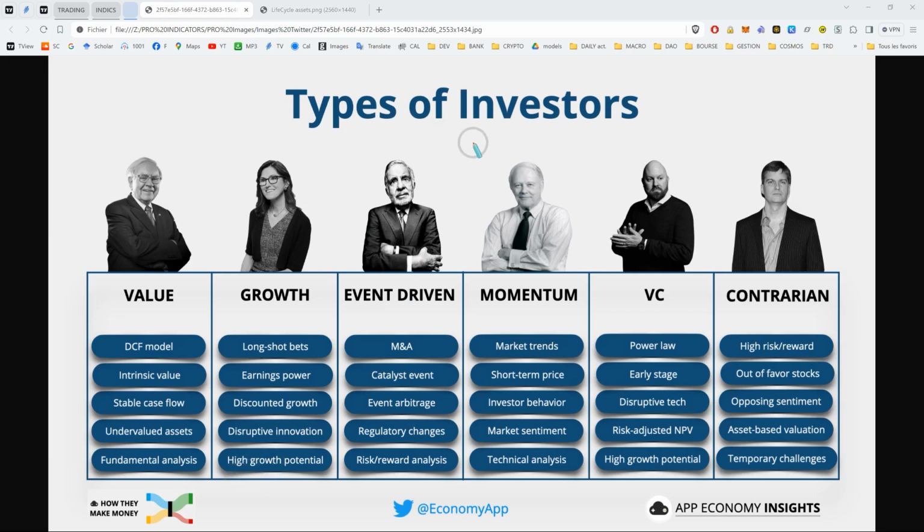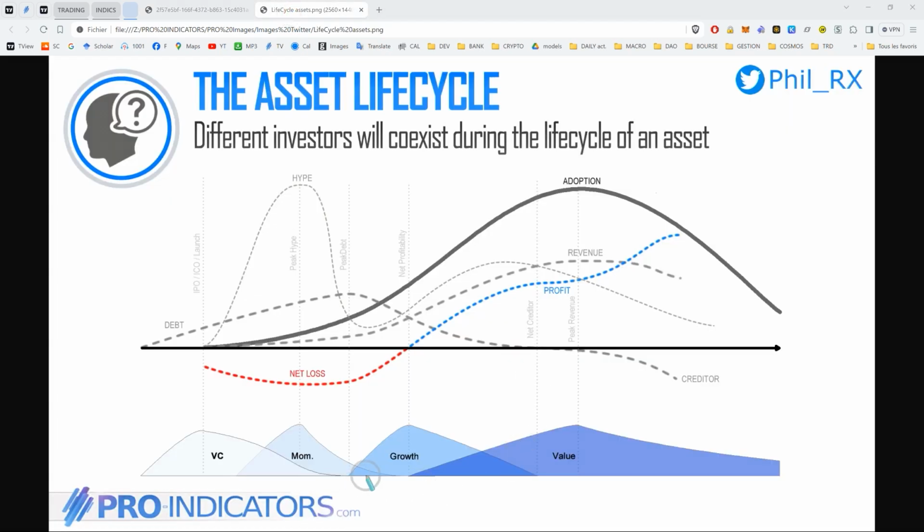Don't underestimate the technical analysis in here as well, okay? You want to see long shot bets. When you get into a growth investment, most of the time it will take at least a year or two to get to the profitability, sometimes more depending on the asset life cycle. And then it will take years to get out of there. It's not buy, sell, hello, goodbye. It's not this, absolutely not, okay?